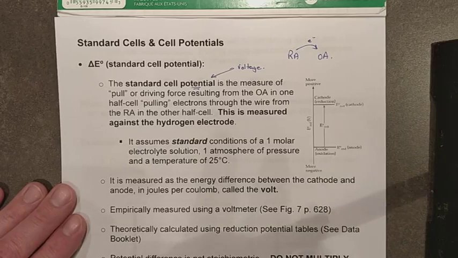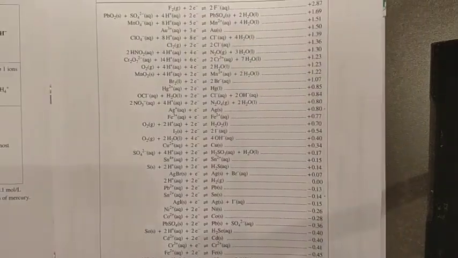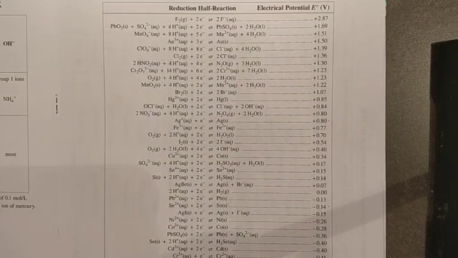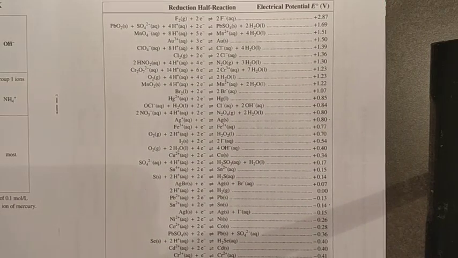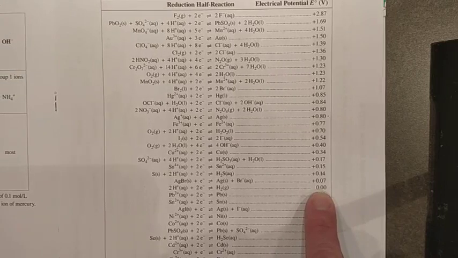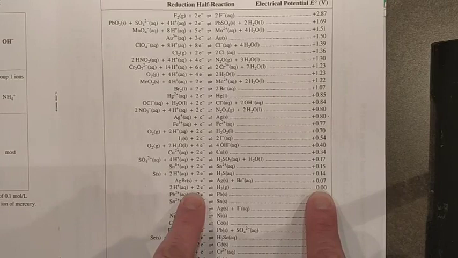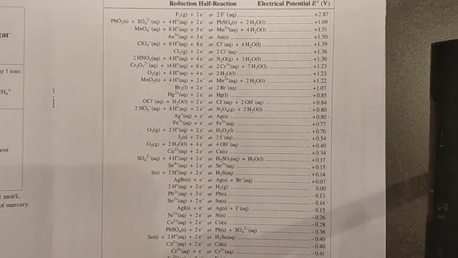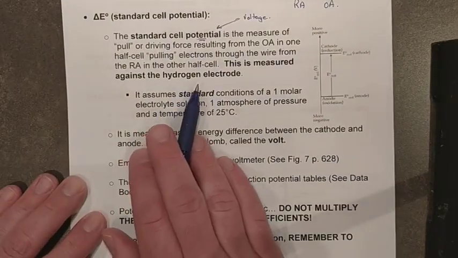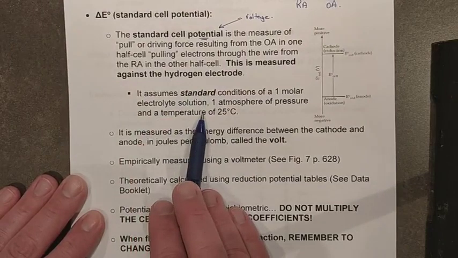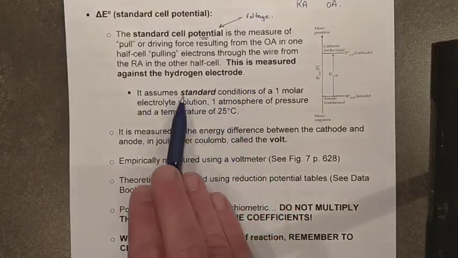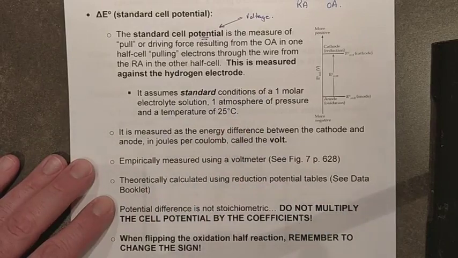So what did we do? We have all of these various reduction potentials on our data sheet, and so we just had to arbitrarily pick a 0 point. This is no different than what Fahrenheit and Celsius did on a temperature scale. They just arbitrarily picked 0 points. And so we have picked an arbitrary 0 point for chemistry as the hydrogen reduction half reaction. That means all other pulls on electrons that you have are just better or worse than hydrogen. So hydrogen becomes our 0 point. This assumes, of course, all standard conditions. Again, all of this is listed at the bottom of your table. So we're looking at standard 1 molar solutions at 1 atmosphere and 25 degrees.